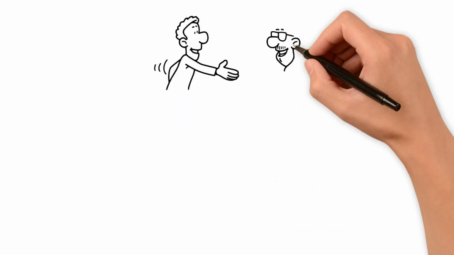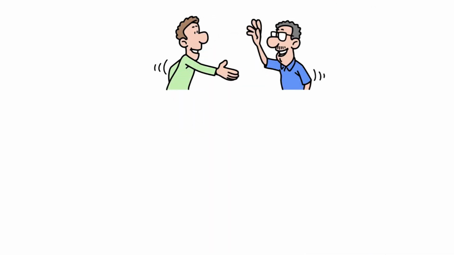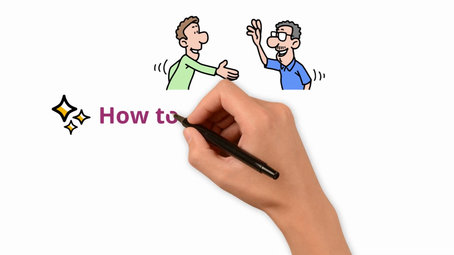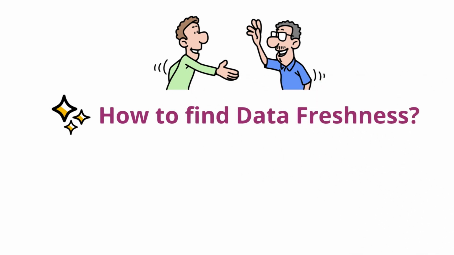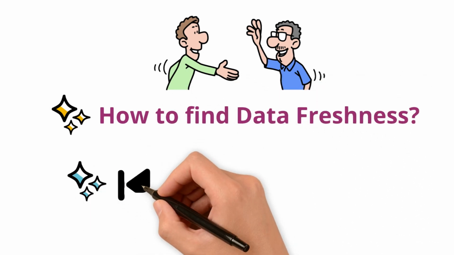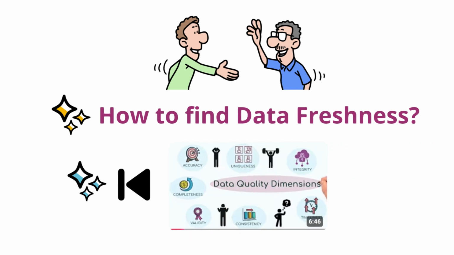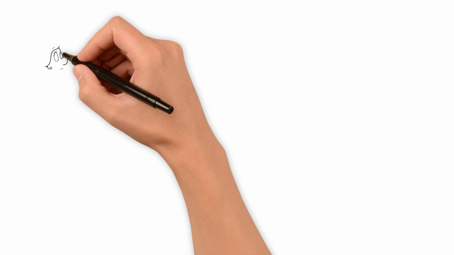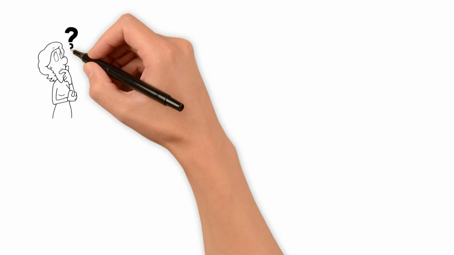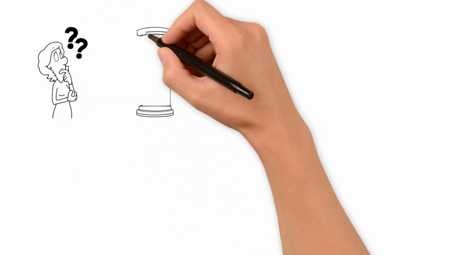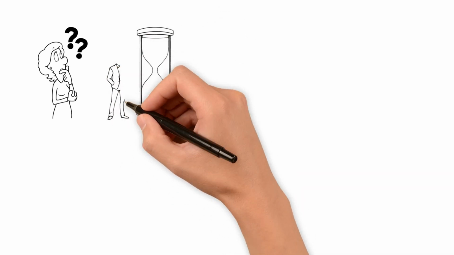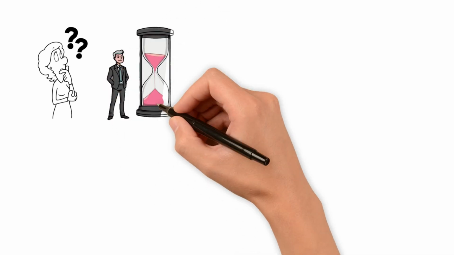Hi everyone, welcome back. Today we'll focus on how to find data freshness. Remember from our previous sessions? Data freshness is one of the key data quality dimensions. But why is data freshness so important? Simply put, it helps ensure that the data you're working with is up to date and reliable.